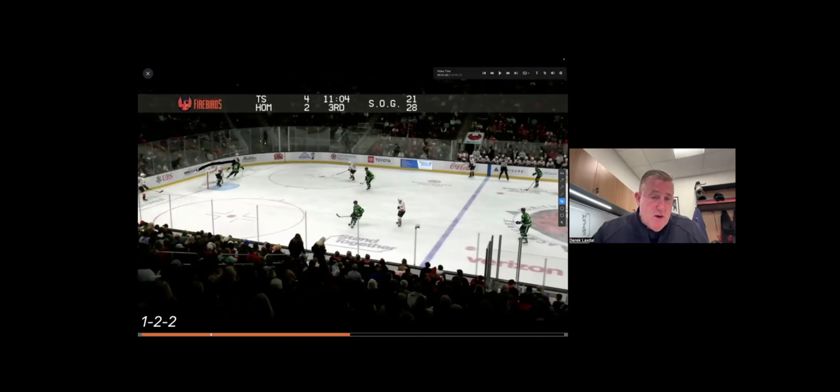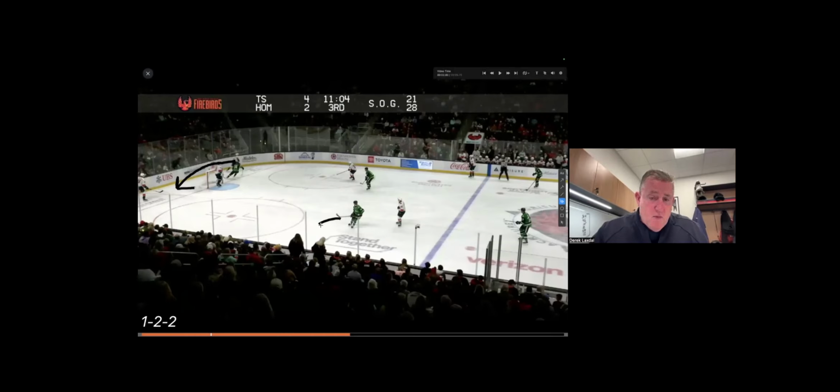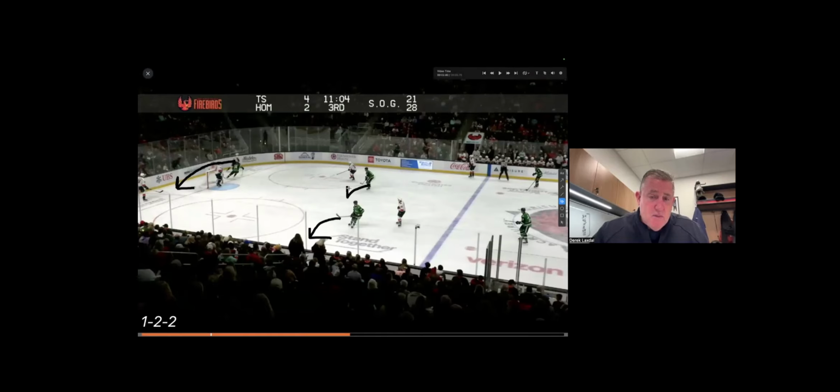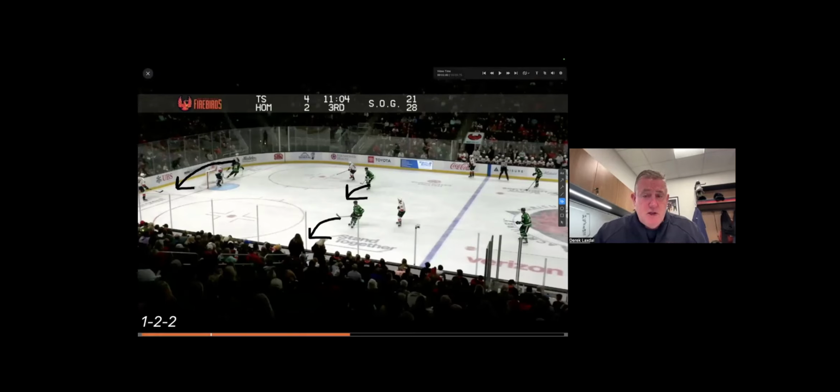So he would have came over here. He would have kept skating at that D-man. And this forward would have come over here and sealed the wall. F2 would become F3. And this guy would have sealed the middle right into here. So they would just shift on that 1-2-2. So that's the look that you want. And usually these guys will get the puck back. So let's let this roll.